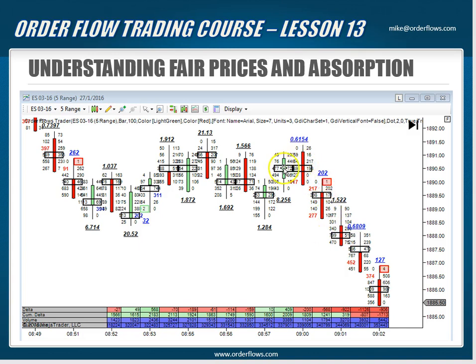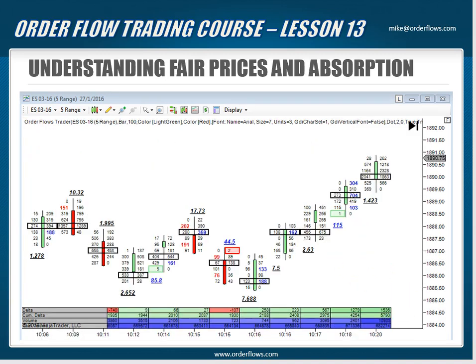Sellers are taking control. So, do I consider this absorption or consolidation? Some people look at it and say, oh, we're going sideways, that's consolidation. But by looking at the deltas as being relatively small, I know there's a lot of trade going back and forth. There's people buying, there's people selling, and you're getting small deltas, so it's evenly matched. Then I'm going to look for when the sellers are taking over, or if buyers are going to start to take over in the market to start to move in that direction.